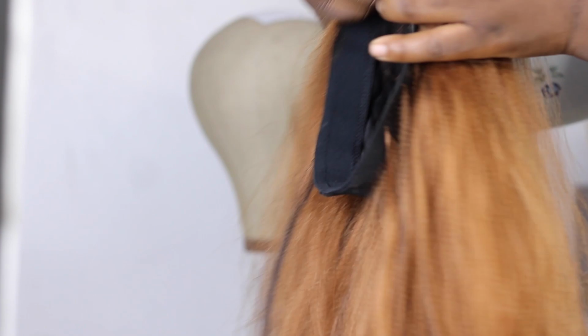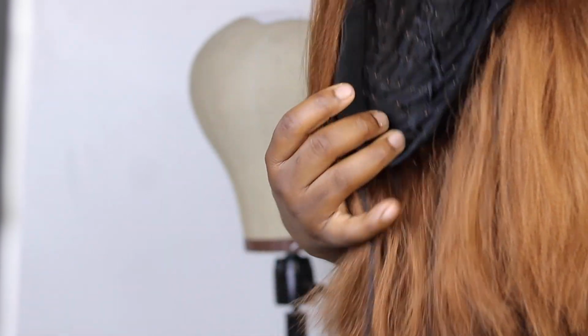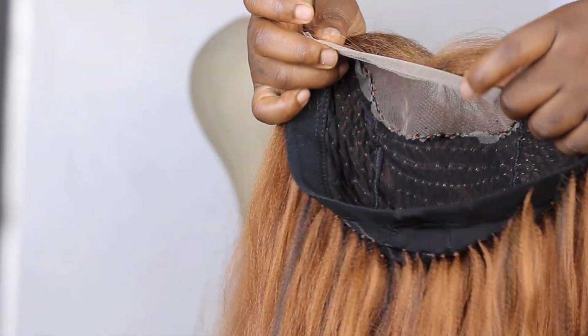This is what the inside is looking like. It's absolutely neat if you ask me, apart from the thread showing, but the inside is absolutely neat.